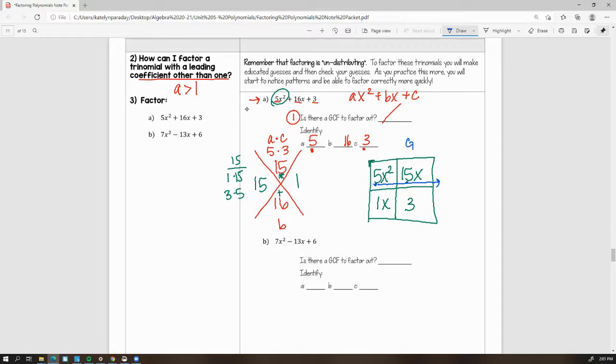What is the GCF, the greatest common factor? So I can divide 5 and 15 both by 5. I also am going to take out an x there. The next one, remember when we can't take out anything, we always take out a 1. Going downwards, 5x squared, 1x. The numbers, nothing can work, but I can take out an x. And then this one, 15x and 3, I can divide by 3. So my answer is now 5x plus 1 times x plus 3 for my factors.